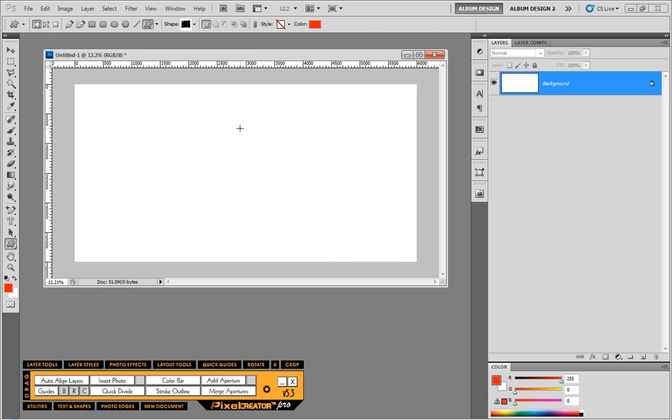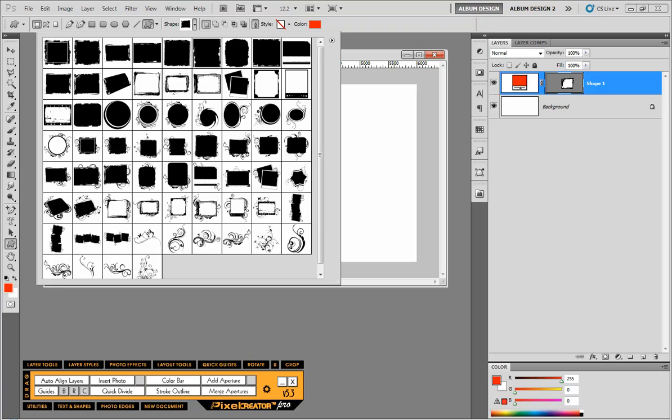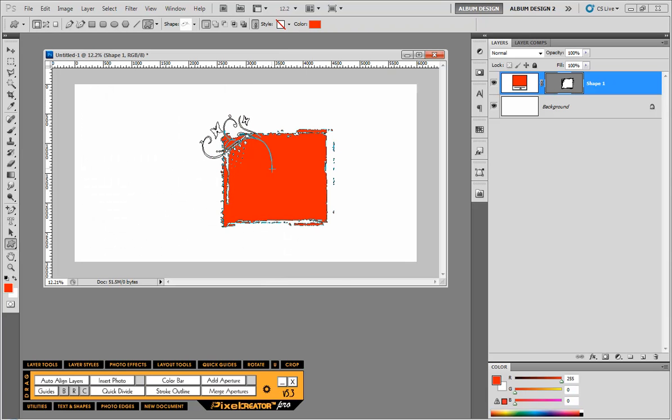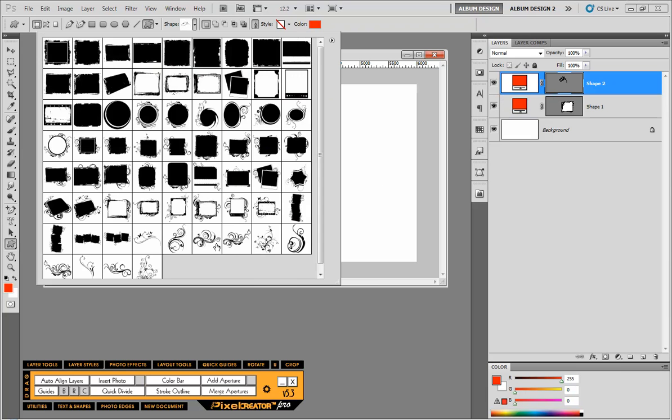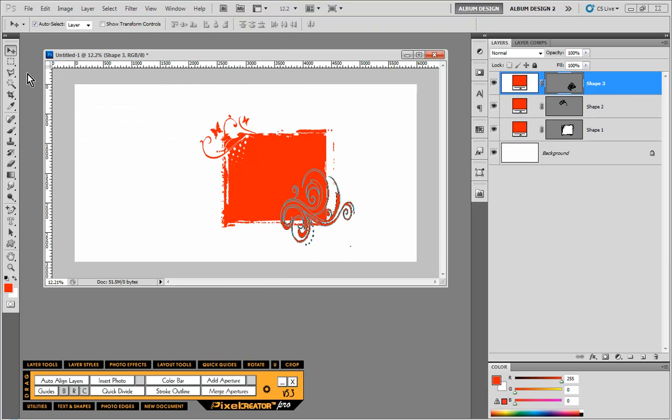So let's just recreate this design element quickly. So we're going to add those three pieces again. And there we have each one of those pieces. Essentially what happens when we select all three layers and we click Merge Aperture, it's a very complex thing that Photoshop does for us automatically.